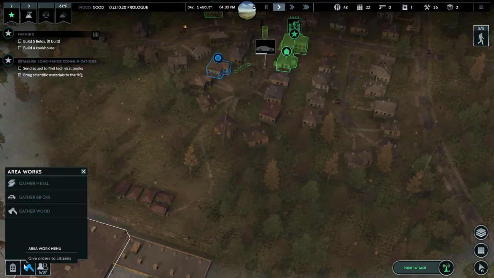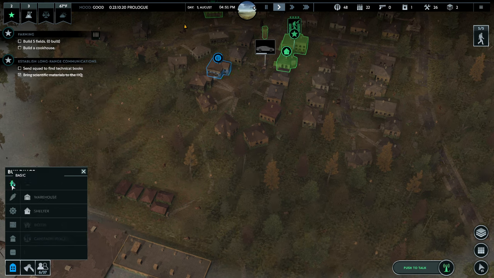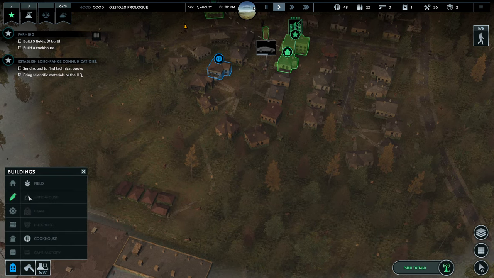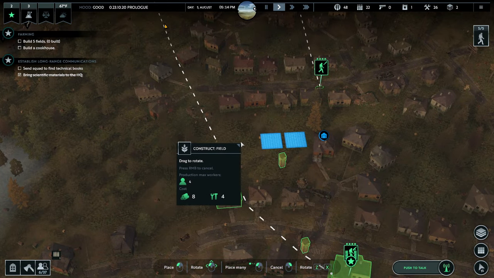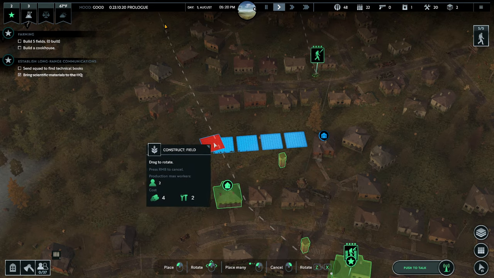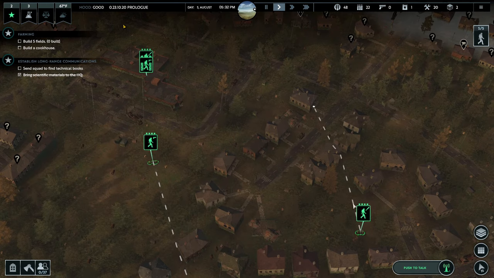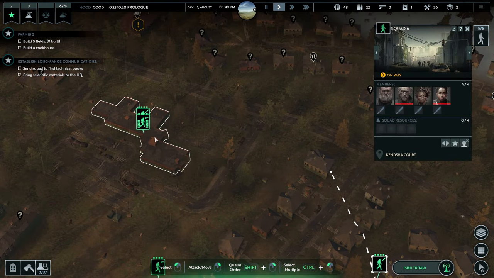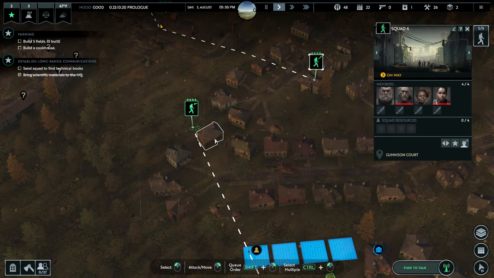Hold on, can we deconstruct? Or do I just have to find an empty field? Building clear. Yep, just like that. Perfect. Okay. All right. Wait, where are they going? Oh, I think they already got that. Okay. They're gonna help them out, and then once they regroup, I'm gonna send them together to the objective. I don't know why this one went back.